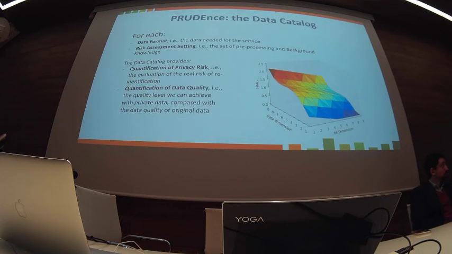This is an example of the output of this framework. What we want to offer to a data provider is this data catalog, which represents the situation regarding the privacy risk of each dataset, establishing, as required by privacy by design, the format of the data that we are using, and also the possible background knowledge, so which attacks can be pursued in this context. We can also explore each point in more detail, having a more detailed picture of the privacy risk in that specific combination of data and attack.